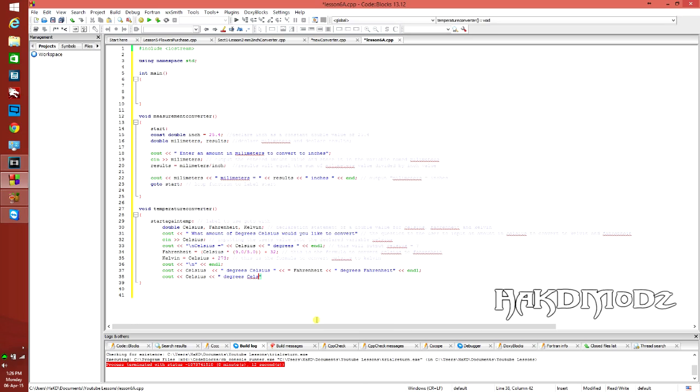Okay, so the next cout statement will be Celsius degrees equals Kelvin degrees, and now put the value of Kelvin.